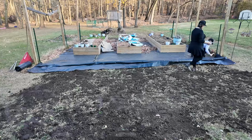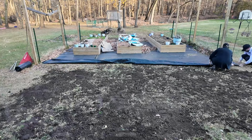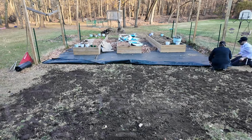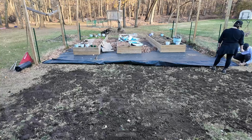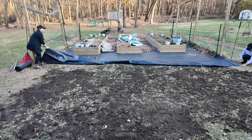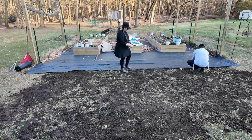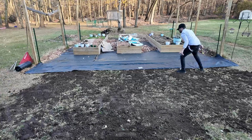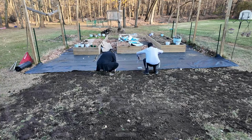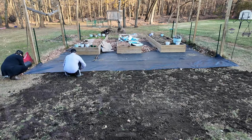And then I'm going to join him and help him out with this as well. We're going to pull the fabric tight so that it can be nice and smooth. As you can see, this is why we put down the staples, because in the wind it will fly up, and we don't want any light to reach this. Because it doesn't get any light, the grasses should die back over the next few months.